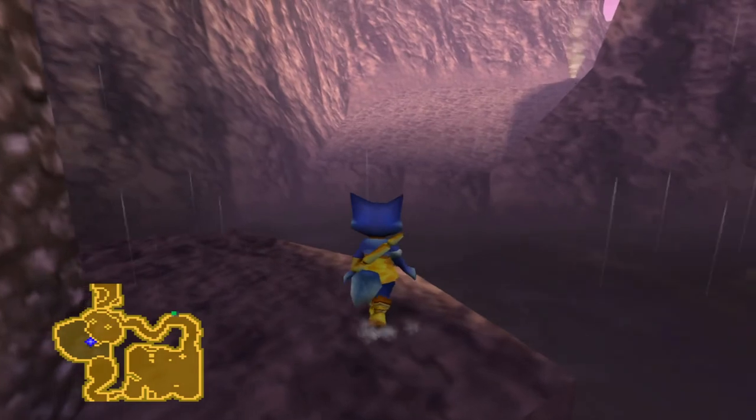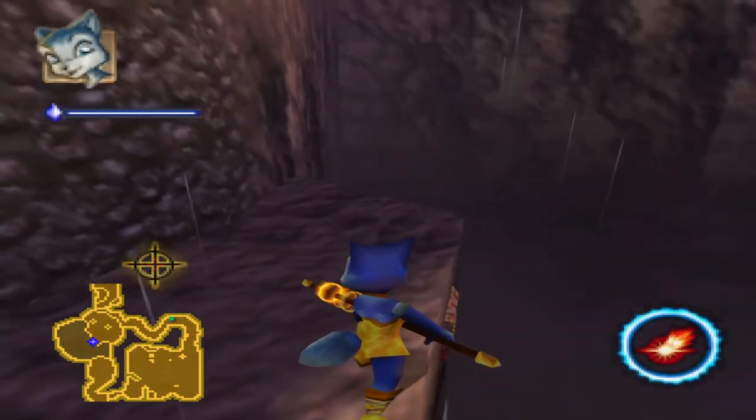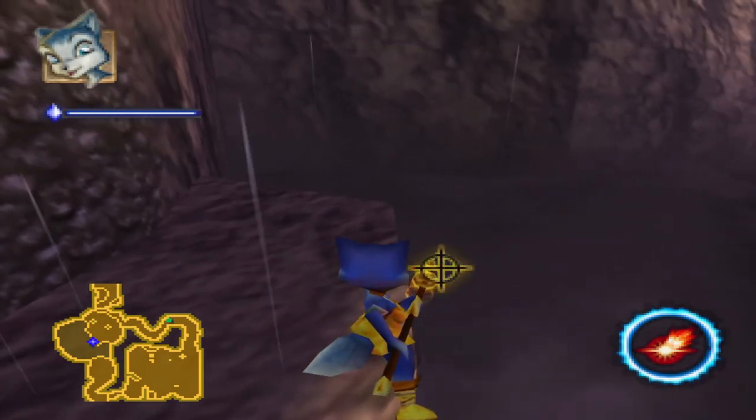There's a switch just underneath us here that activates a bridge. You're obviously supposed to shoot this from the other side, but you can get it with some precise angling here.